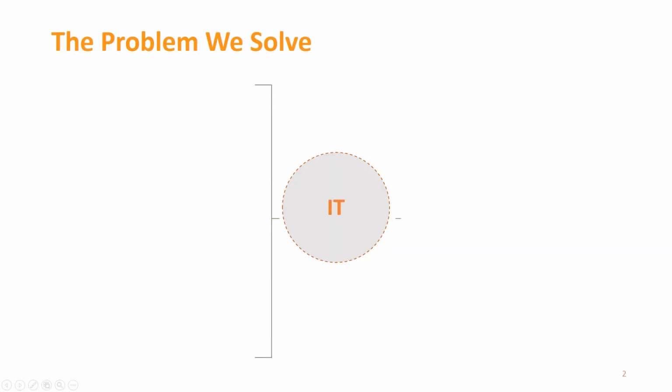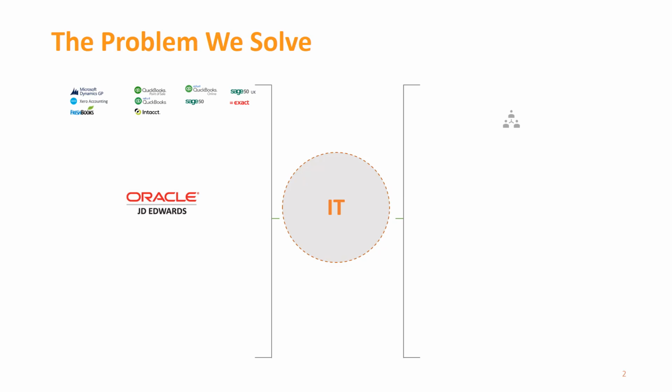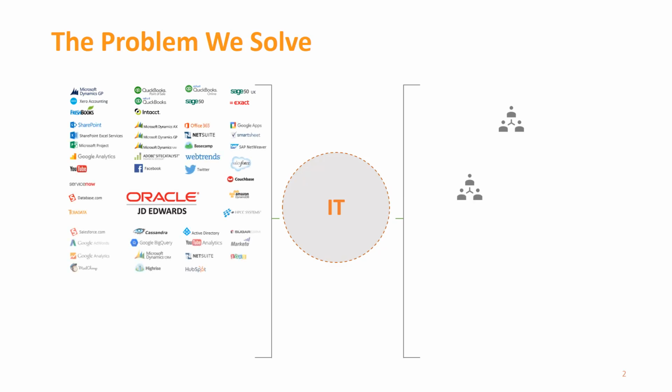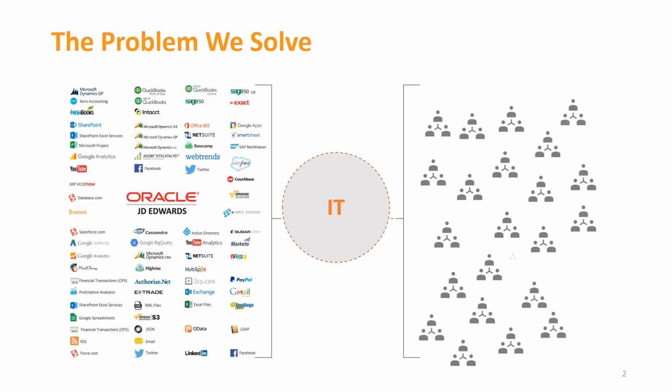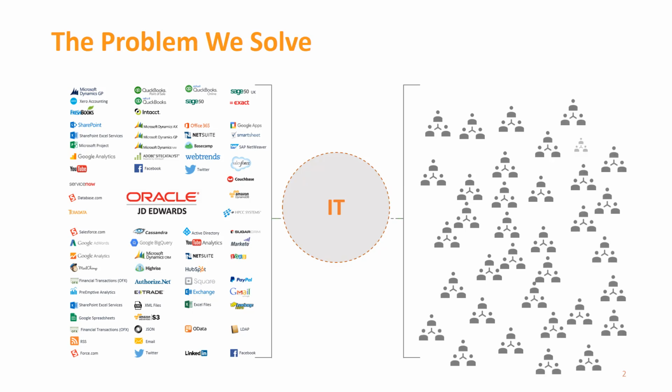So the problems we solve, and I think this is what we find working with JD Edwards customers on a daily basis, is that even though JD Edwards may be the crux of the source of data for a lot of things, every company has several other sources of data, right? Whether you're running your CRM in the cloud, or you've got multiple ERPs that need to be blended together, or you've got your HR running in a different system than your ERP. In the long and short of it, there's all kinds of data, and you've got all kinds of users in different communities, departments and divisions that need to get access to that data.